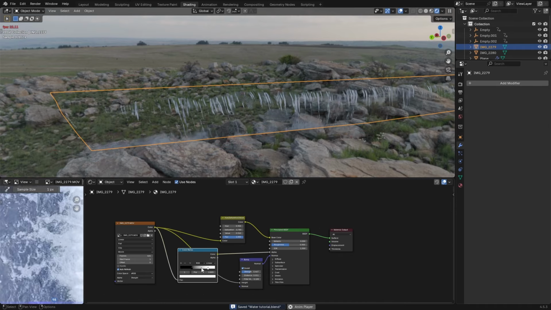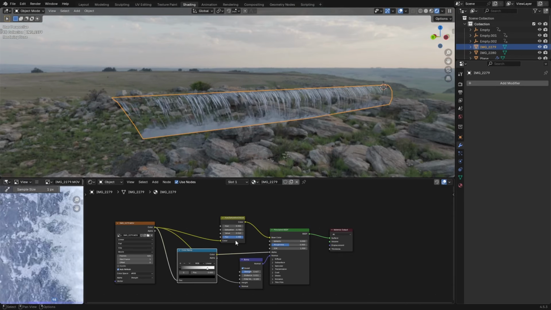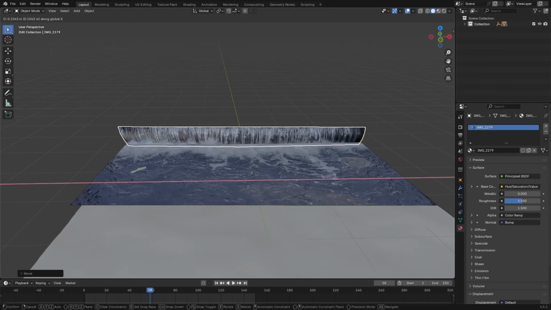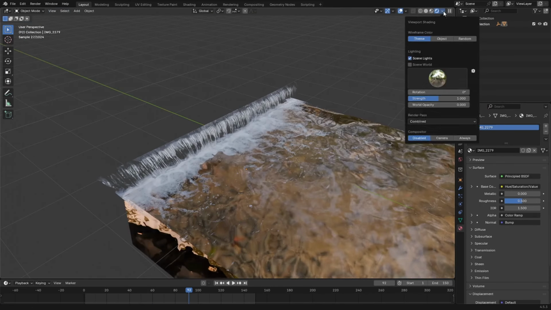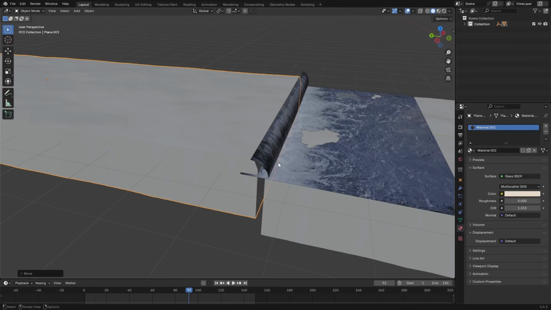For the material, you can use the exact same setup as the other one, with the exception that you might have to tweak with the color ramp a little bit. Once you have both of these things done, you can just place one on top of the other, and then I think this combines to make a really convincing effect. Adding another chunk of water behind it is kind of the final thing to do.